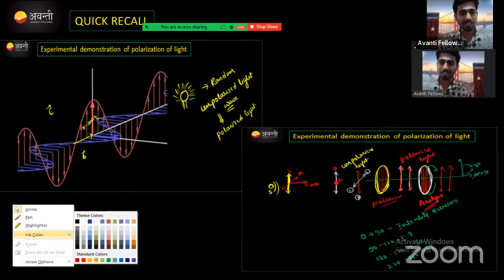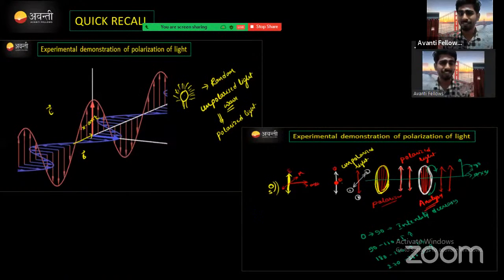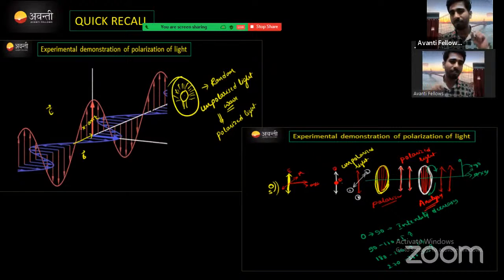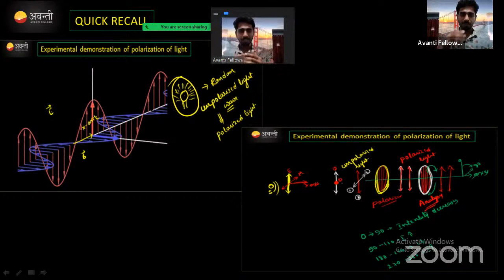Recall, what did we do in the last class? We discussed the polarization of light. What is polarization? If there is a source of light, in that source the electric field waves and magnetic field waves are emerging in random directions. Those waves are light waves we call unpolarized light. This unpolarized light has to be changed into polarized light. This transition from unpolarized light to polarized light, we call polarization.